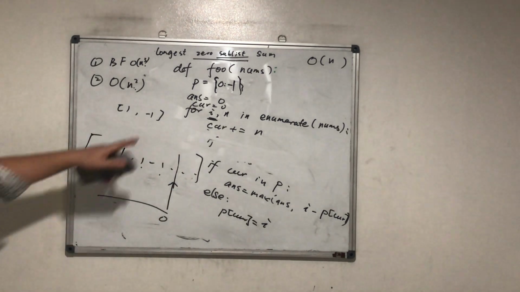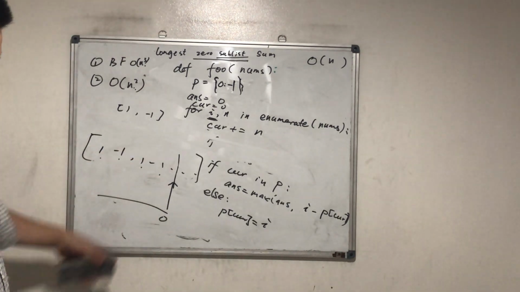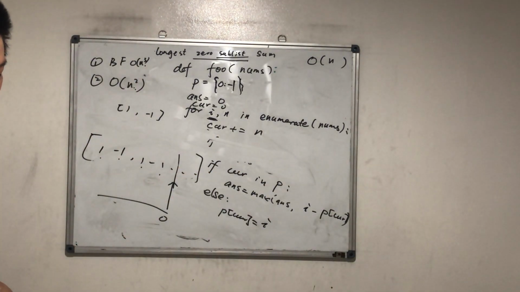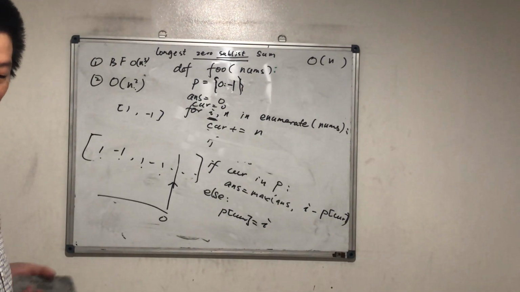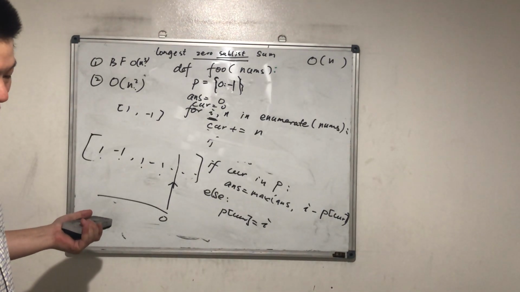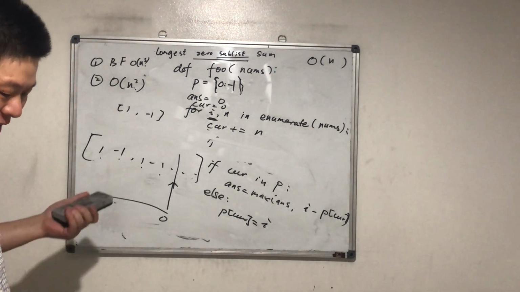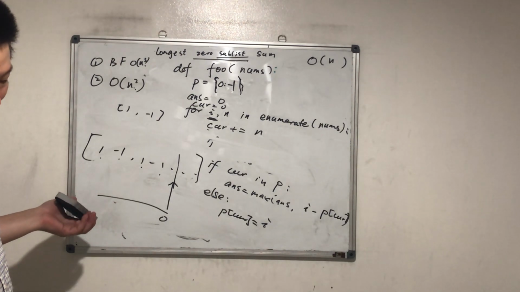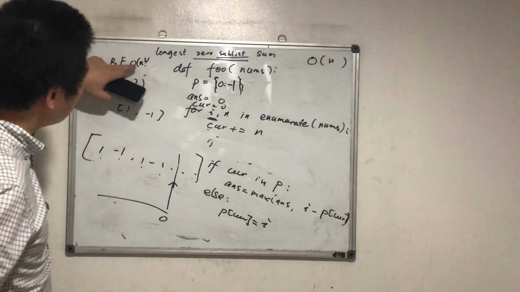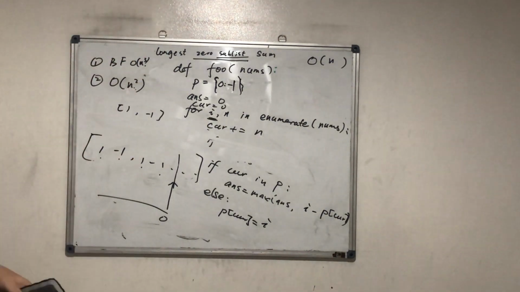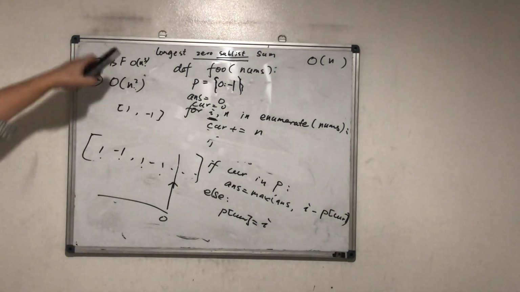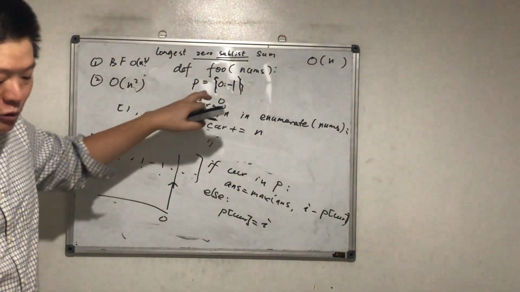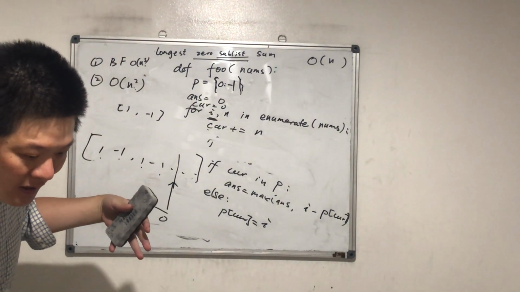This is one way. What's the time complexity? Come on, it should be easy. We're just going through once, so O(n). What's the space complexity? There has to be some cost, right? How do we trade the time for what? How do we achieve O(n) with the help of which data structure? You see, O(n squared), O(n cubed) are slow, but they don't use any space. The space complexity for these two is O(1), constant. But now we're using O(n) space. We're using the space to trade the time, right?